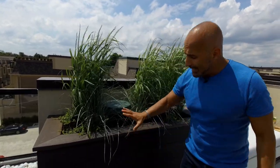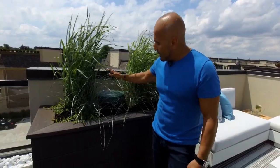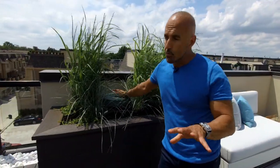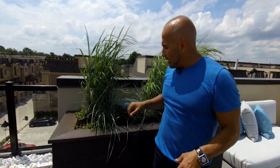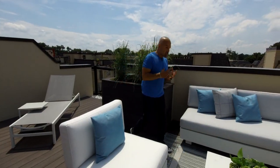The planter boxes use the same material with a variation of grasses. This is a Bose environmental speaker — a garden speaker. In an environment like this with neighbors, a lot of people put speakers on walls which directs sound right out to the neighbors above your head. I don't want that — I want to contain the sound where we're sitting. These environmental speakers direct sound outwards and downwards so it surrounds you; you can't even tell where the sound comes from but it really adds to the ambiance.